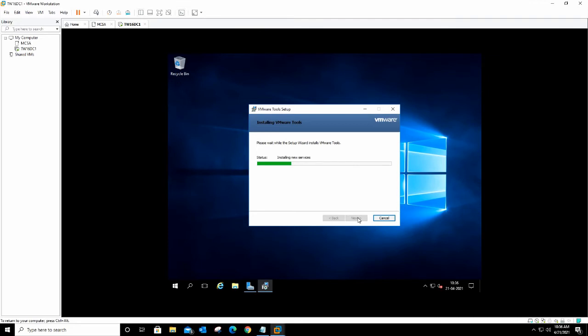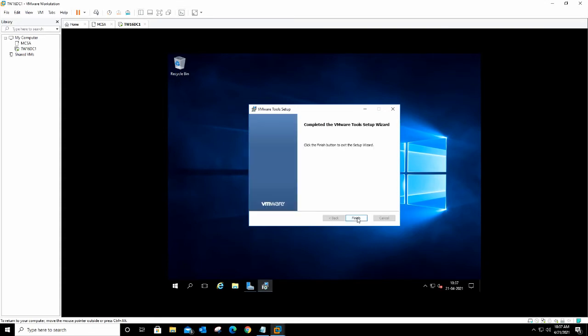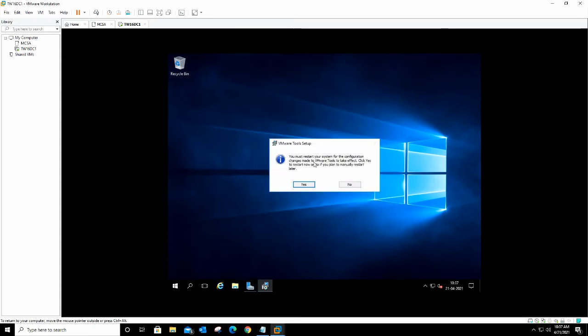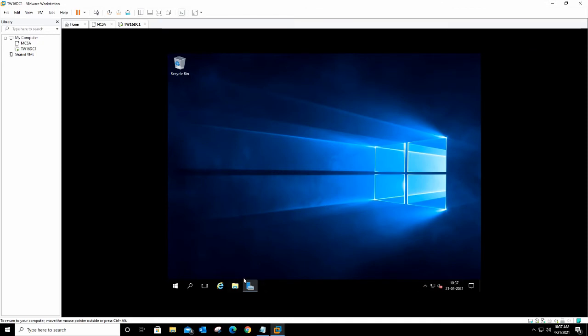And a similar thing you also need to install if you are using ESXi, and the virtual machine is there inside the ESXi host. So a similar thing we need to make sure or install in Hyper-V as well. The name is different, but it's quite similar. So let's finish this one first. You may see the screen just blink after installation of the tools. So let's finish this. It's asking me for restart, but I won't restart at this time because I have to do some other things as well.